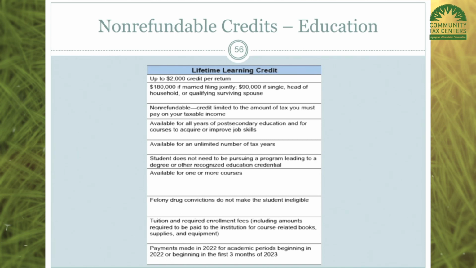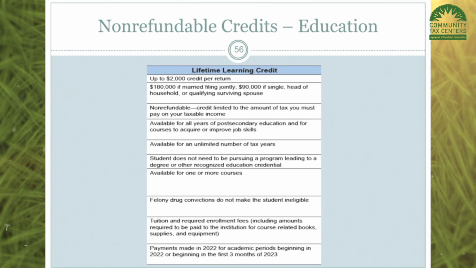The student does not need to be pursuing a program leading to a degree or recognized education credential. So that doesn't mean they're trying to obtain a degree or certificate. They could just be, again, taking classes at their leisure. Available for one or more courses. The felony drug conviction does not make the student ineligible.